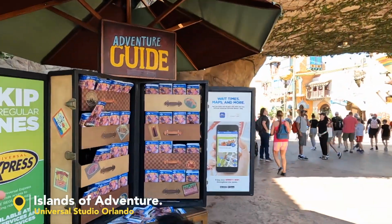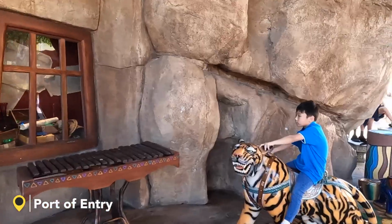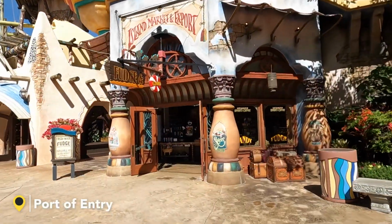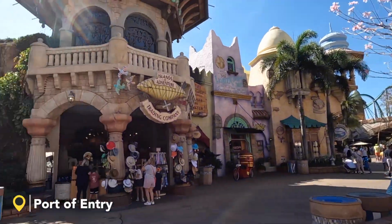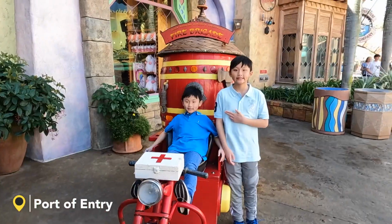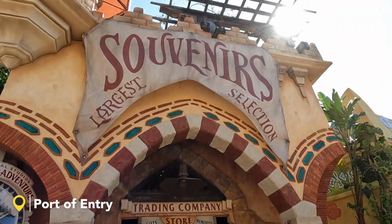Don't forget to get the guides here so you won't get lost. Or you can also download the app here. This is our first time here. Let's follow along with us and check the area around. Wow, check this out. And Zion's already on the ride. More cool area there. And this is the fudge and candy. A lot of cool stuff here. We're gonna check them out. Look at that. A lot of gift shops. Nice. Wow, this is so exciting. We are only at the entrance area and there's a lot of stuff already.